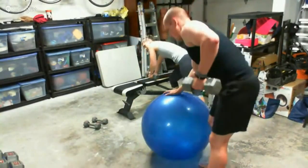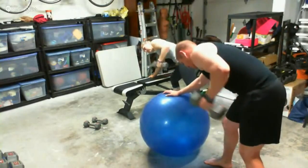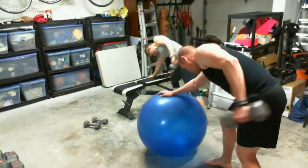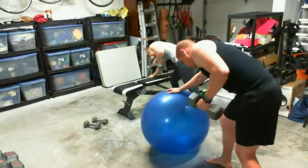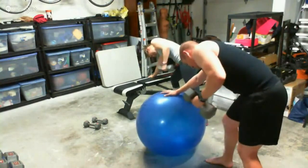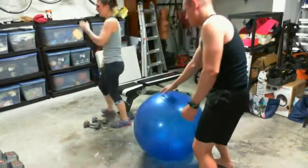On my cue. 1, 2, up. Working the triceps. All the way up. From the bottom to the top. My hand's going under. See, he's not even touching it. He's making sure you're not surrendering the triceps. 2 more. Drop the weight. Good job. Woo. Other side.